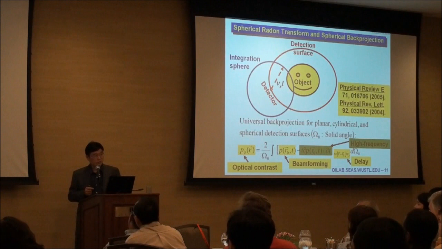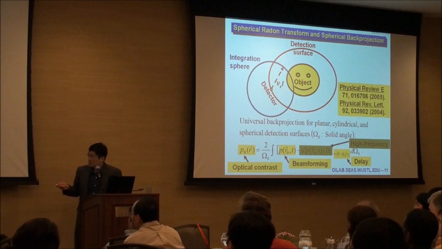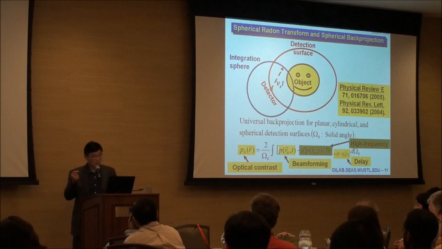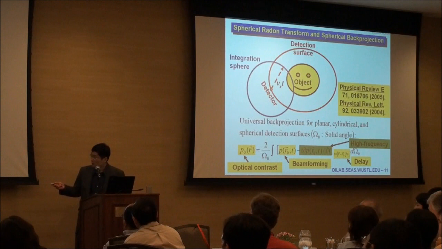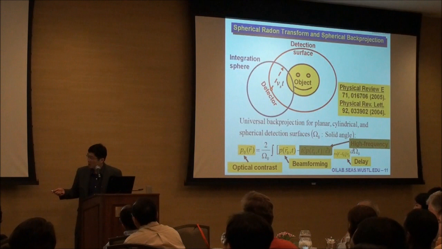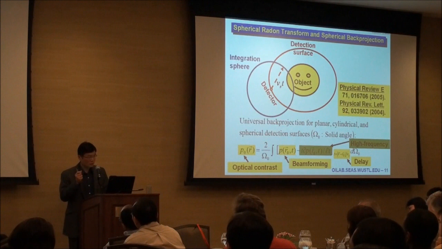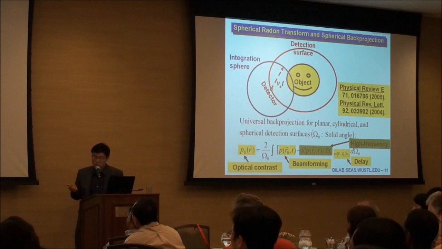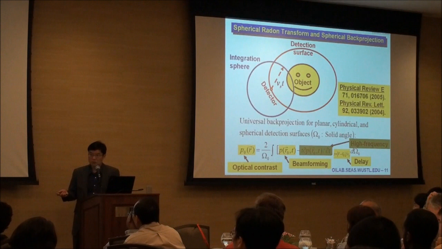If you use the pressure only, you must account for the time delay of the signal, because when the signal arrives at the detector, there's a delay. So when you back project it, you have to properly account for that. Then you integrate over the full solid angle, which is the detection aperture. You get a pretty good estimate of P0, the initial pressure induced by the laser pulse. But if you also include the high frequency component, which is the time derivative of the pressure with respect to time, you will get an exact solution. This is very simple yet very powerful.